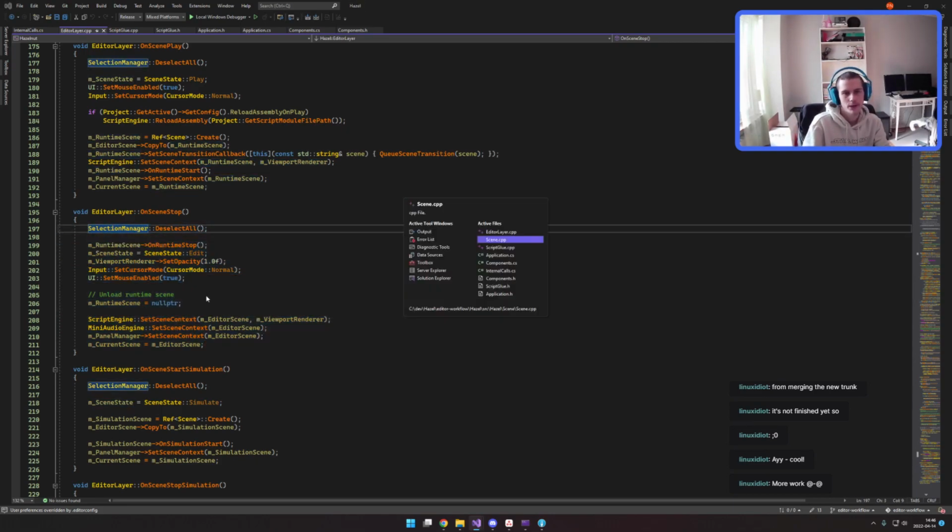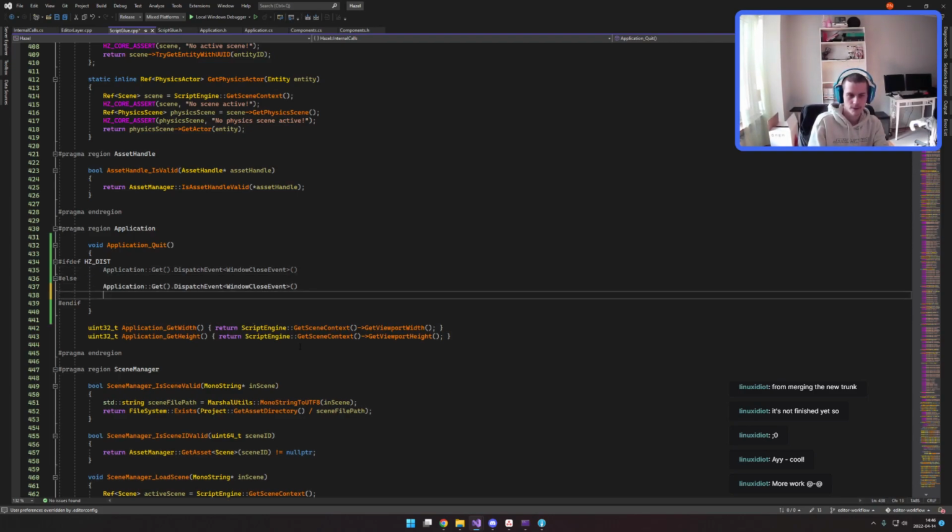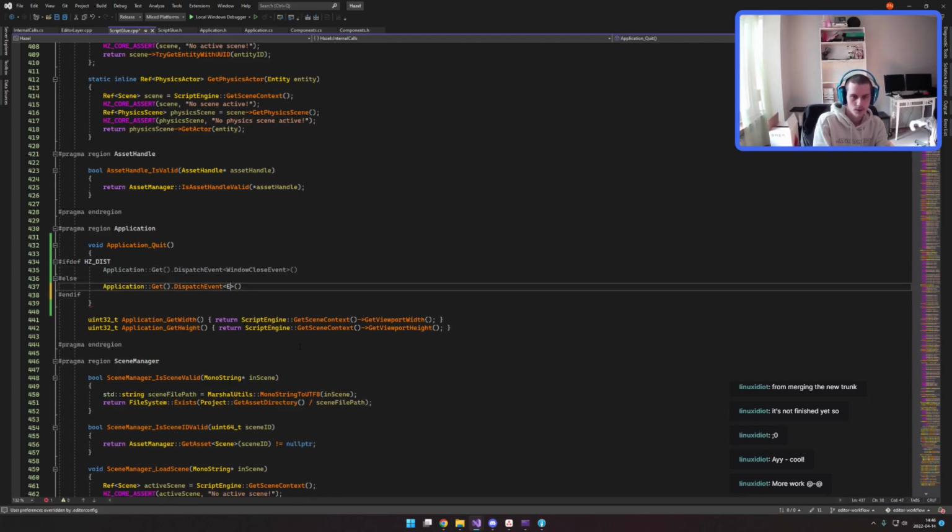Because obviously the engine is not aware of editor layer, which makes perfect sense. So maybe use some kind of event. Alright, we could potentially have an editor stop play event. Potentially. I don't like doing that though, but it's probably the better way to handle it.